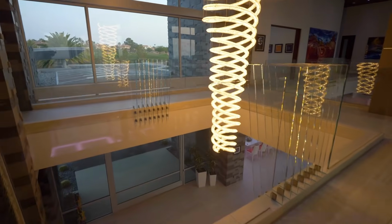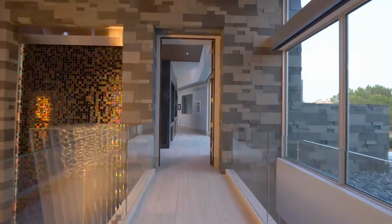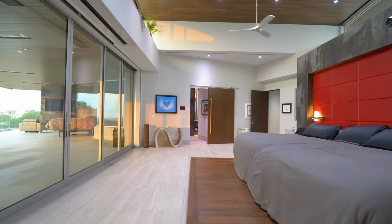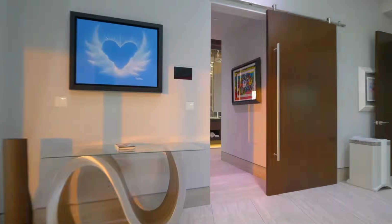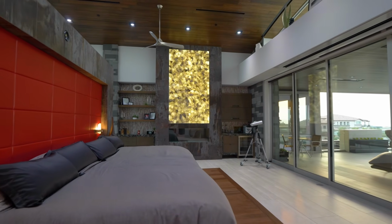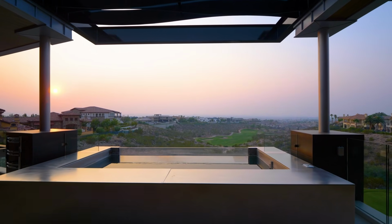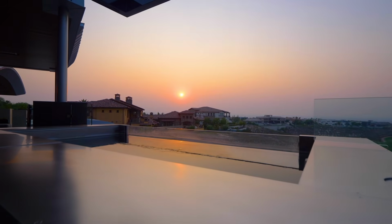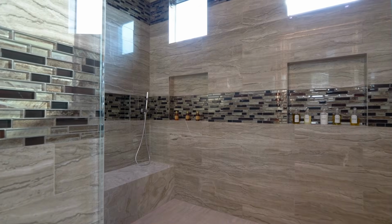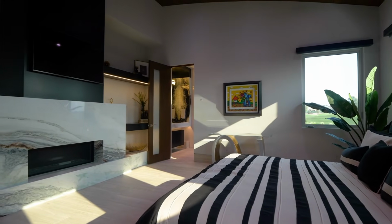The lifestyle here is dialed up to a joyful, almost theatrical extreme. The owner's suite is less of a bedroom and more of a personal sanctuary, featuring a massive retractable skylight for automated stargazing. The ensuite bathroom boasts a steam shower with an astonishing 53 shower heads, an ideal setup for those who want to experience a localized monsoon before stepping out onto the heated deck.